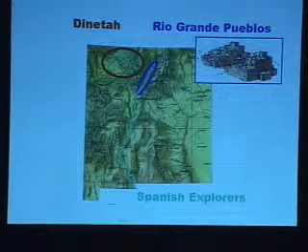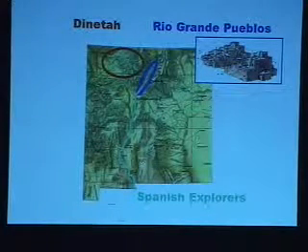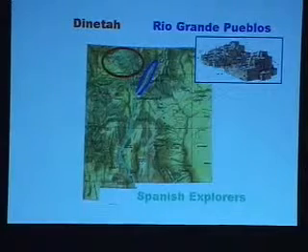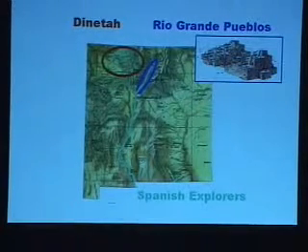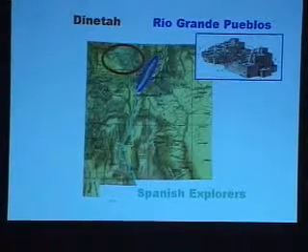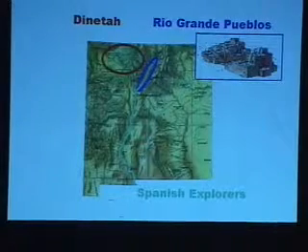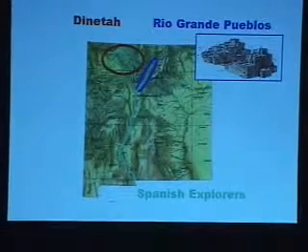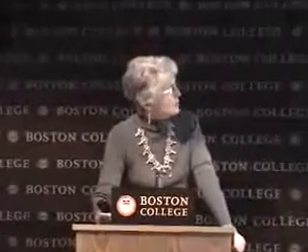And when the Spanish explorers came in, as they started building their missions, they came up from Mexico in 1600 with 7,000 head of livestock, cattle, horses, sheep, and of course this was very attractive to the Indians, especially the horses. And so we now think of the Western Indians as riding horses, but they have the horses because they raided the Spanish missions and stole the horses. So the Navajos then had horses. They were in that corner of New Mexico, the Dineta.